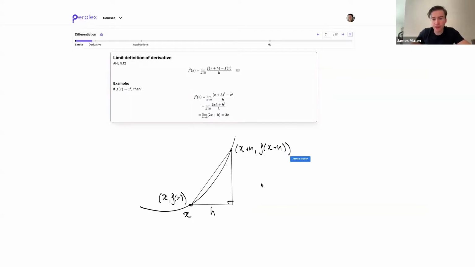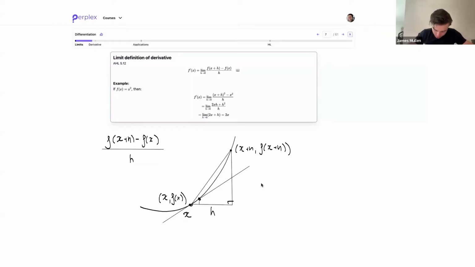Which means the slope of this triangle, if I use rise over run, I take the difference of the y coordinates, f of x plus h minus f of x, and I'm going to divide that by the base of the triangle, which is h. That gives me an approximation for the slope. And then what I realize is that the smaller I make this triangle, the smaller the base gets, the better the approximation is going to become. I can show you a triangle with just a slightly better approximation that looks something like this. And we can already see that the slope is much closer to the actual slope at that point than the original line that I drew. It looks almost like a perfect tangent now.